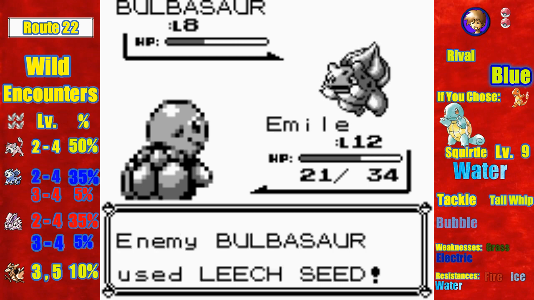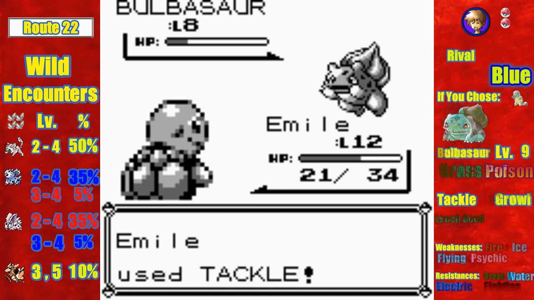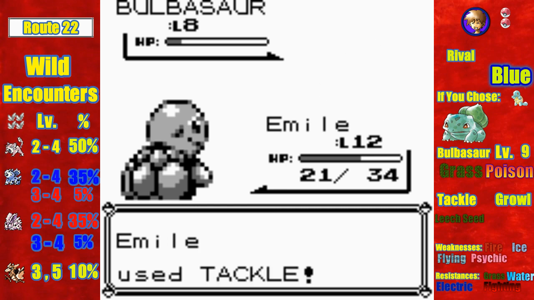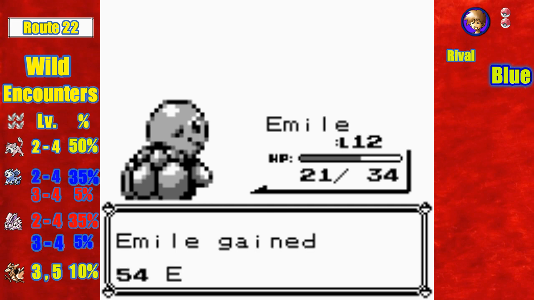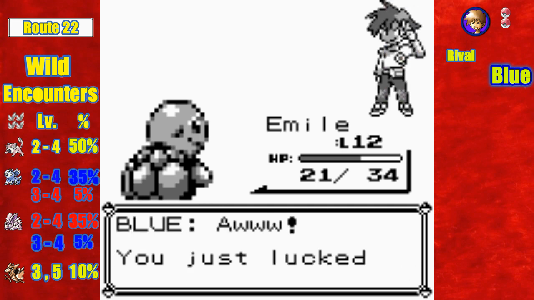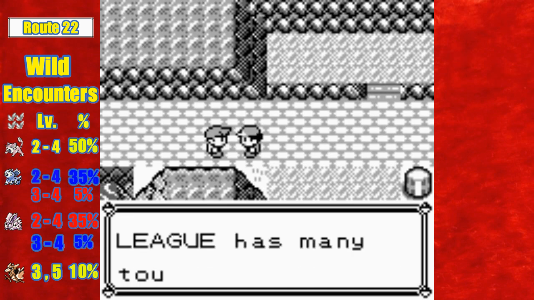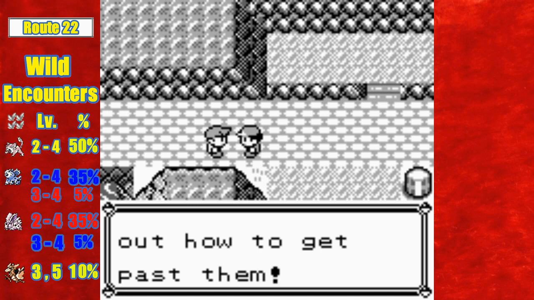And good. An exciting thing about this part, we have a gym battle. Yes, if things go right, we have a gym battle, and hopefully we get our first badge. But you never know what can happen in this part. But everything's going to plan thus far, because we have defeated Blue. Oh, you just lucked out. No, I kind of trained. And Pokemon League has many tough trainers. I have to figure out how to get past them.